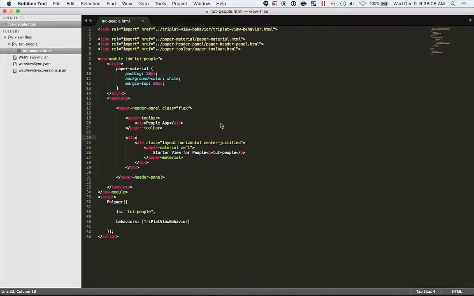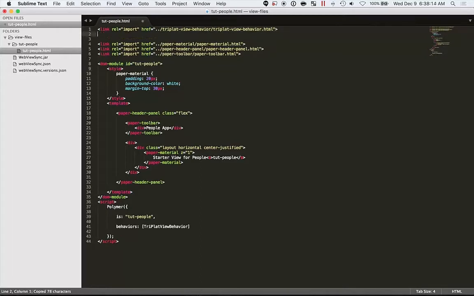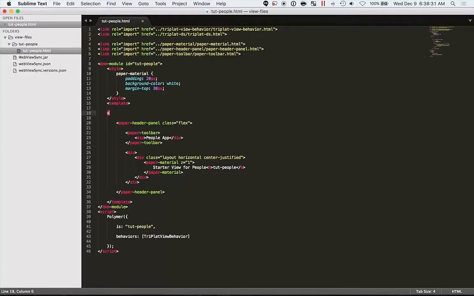But it's not very useful unless we really have some data. So let me show you how to pull data into our application. I'm going to add an import for TriPlat.ds, and this is the main way of grabbing data from our model that we configured. And this is a non-visual component, so it can go anywhere. So we're going to use this component, but we do have a problem because our model is empty right now. So we have to define our model to be able to grab people data.